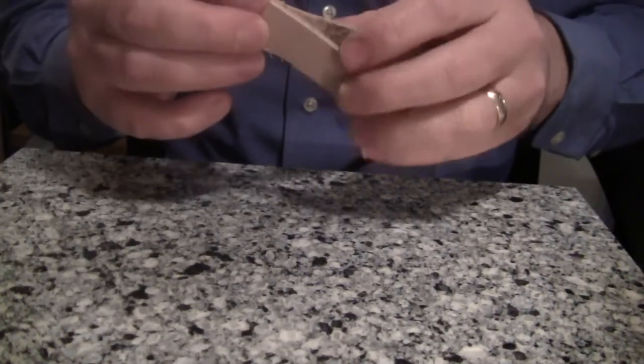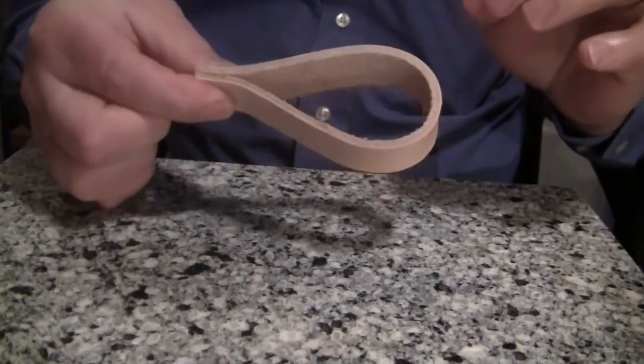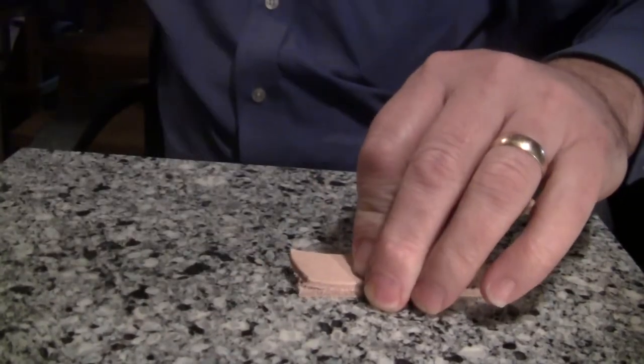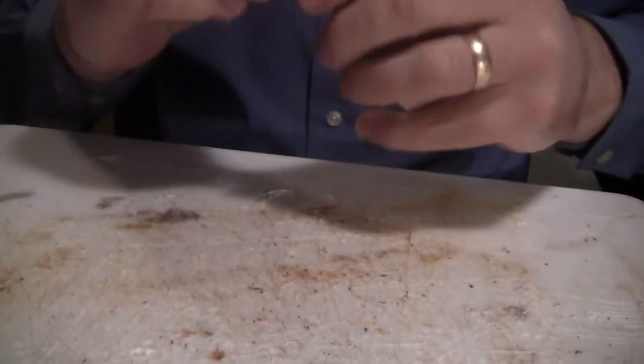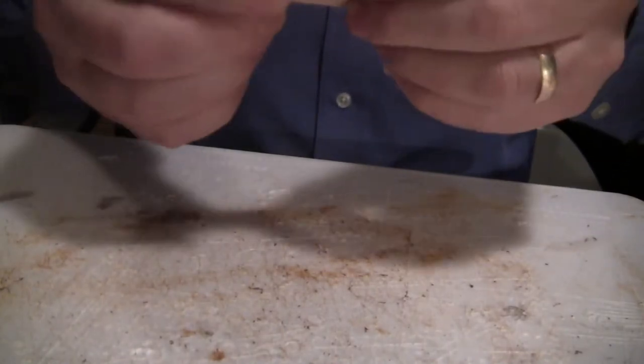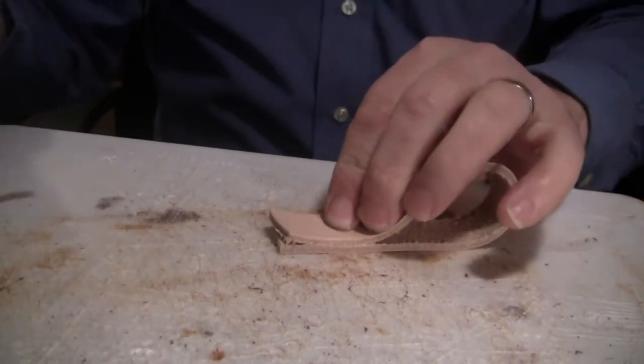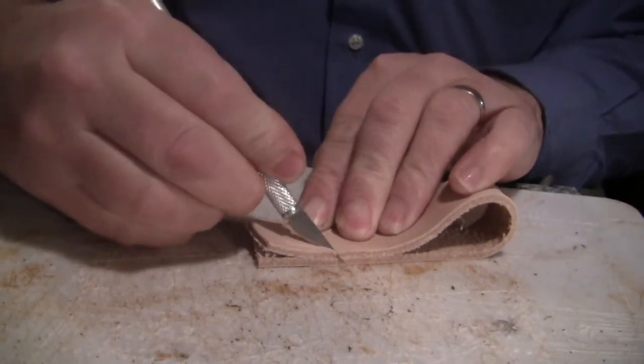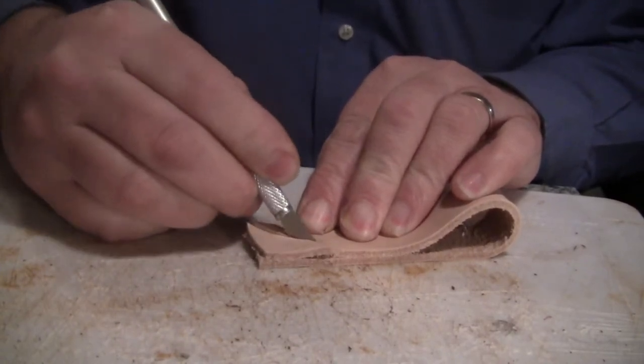Next thing I do is figure out where center is by folding it, marking the ends. Change surfaces, put a decent cutting surface down, and I got to figure out what kind of tail I want in it. This is whatever you like. I'm going to go with a kind of a curvy tail. Let me tell you, this leather is thick.